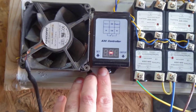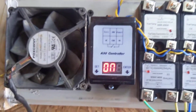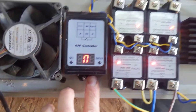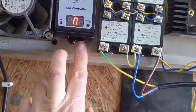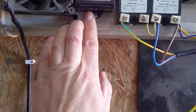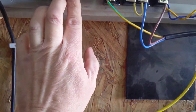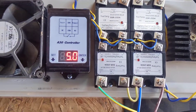I don't know what this other menu is for. The last really important one lets you set whether it triggers on the high voltage or the low voltage — H is for high, L is for low. I have it set for low, which turns my relays on. Setting it to high turns my relays back off. So whenever it hits 61.1 volts, it turns my relays on, and at 55 volts it turns them back off.